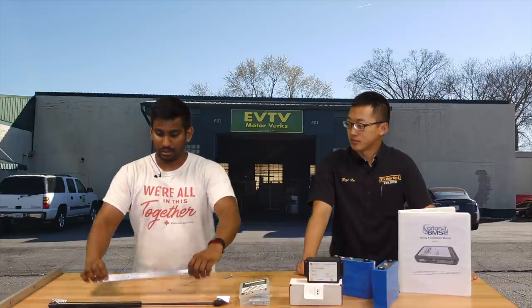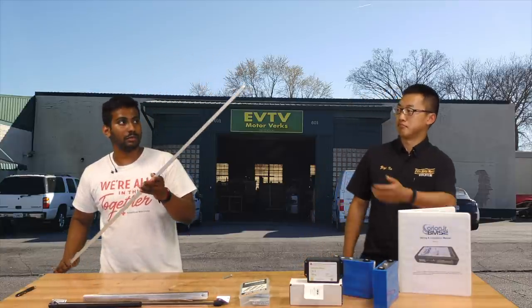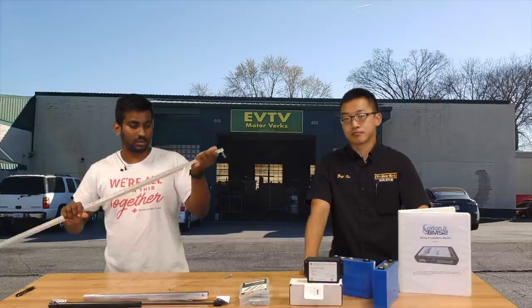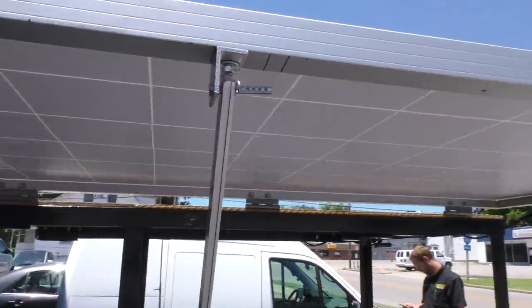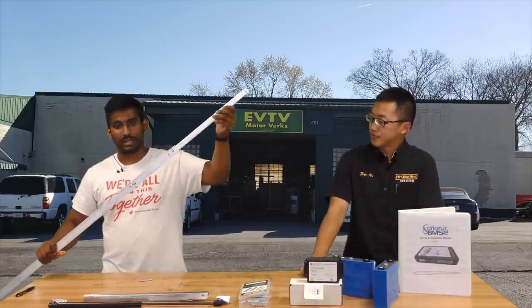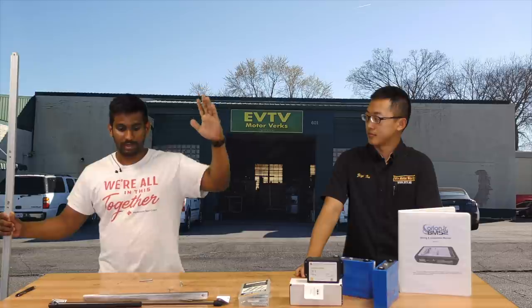And then I wanted to go to the design that we are using right now. This is T-Track aluminum. You can see there are two lines that extend over each other. This was about $30, what Richard got these for. We use a simple clevis pin with a locking pin, with a couple of holes that we drilled for the different heights we wanted. This basically holds the weight of the panel when it's extended out, and then we can simply remove the pins, fold it in, and tuck it in the side when the panel comes down flat.